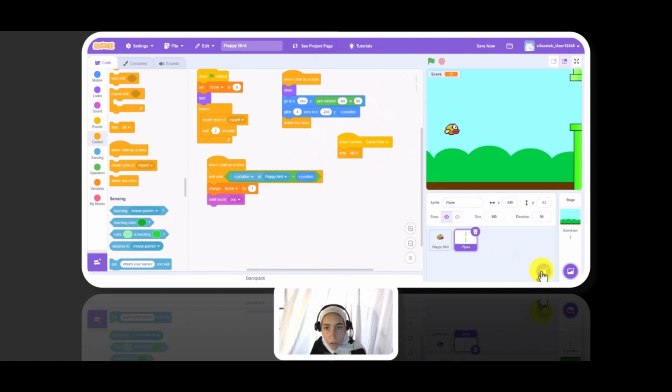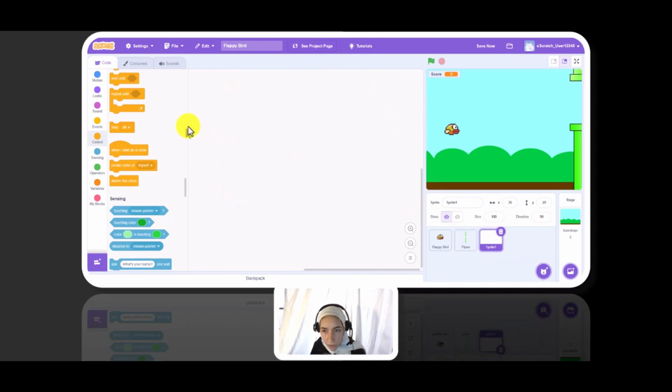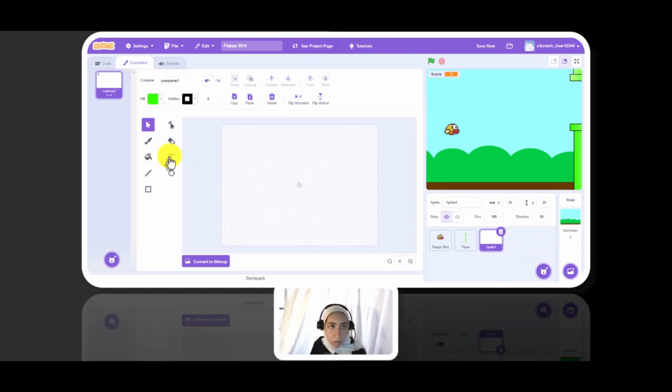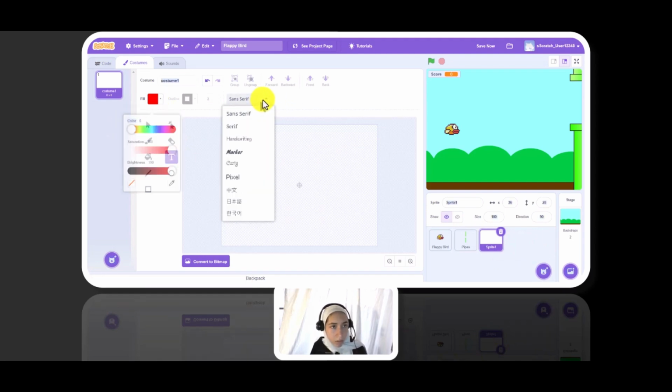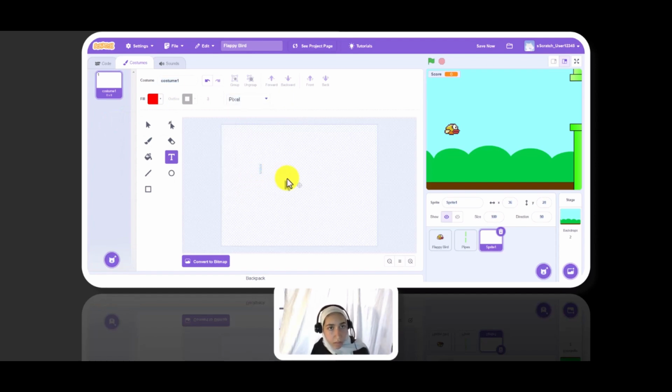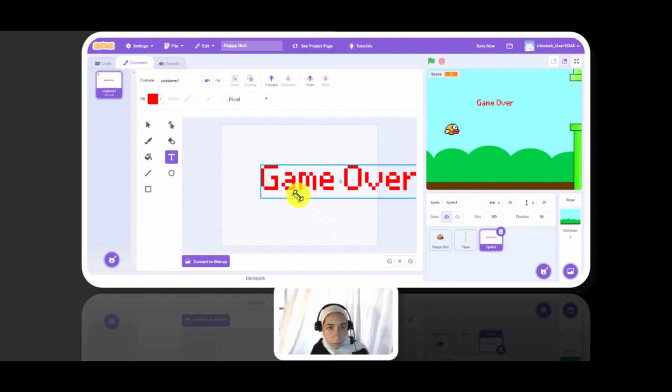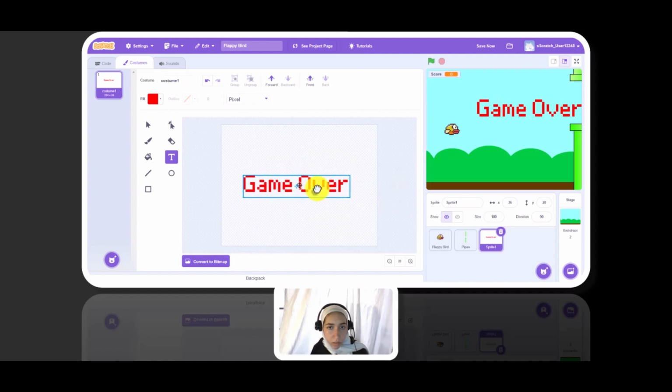We can add a new sprite with the text, the color red, and the font of pixel, and we write game over. We make that bigger, not so big.